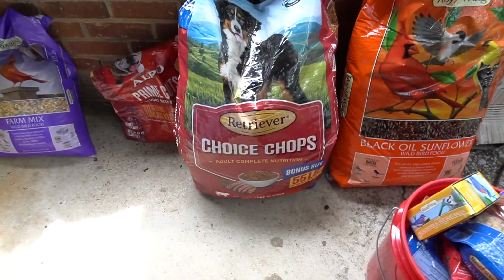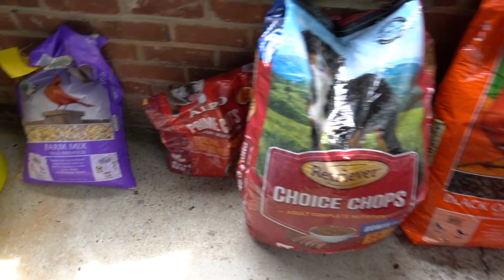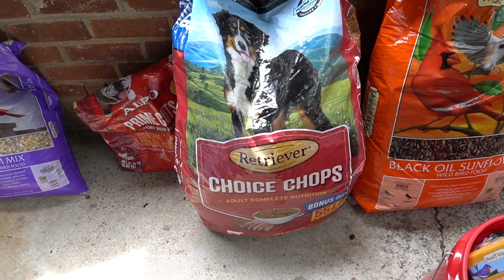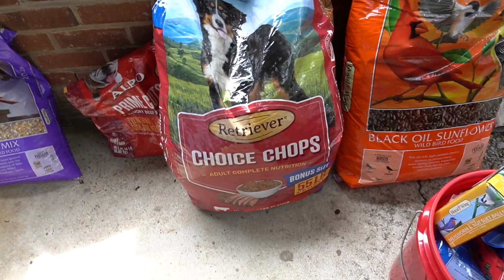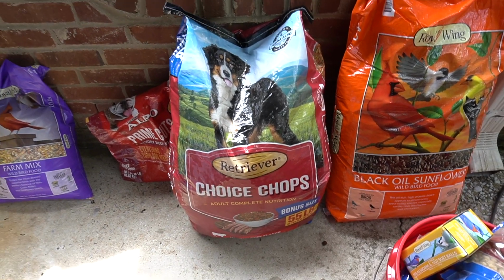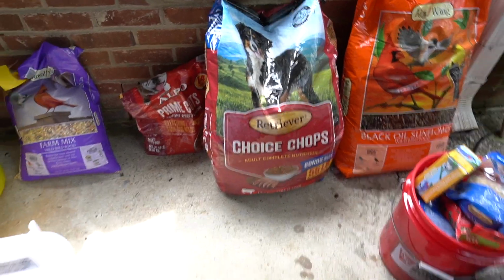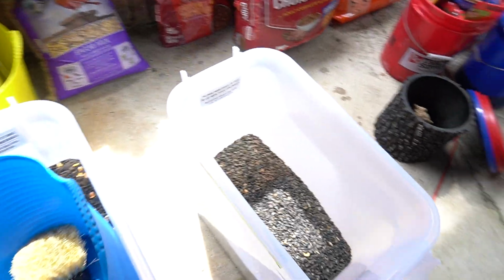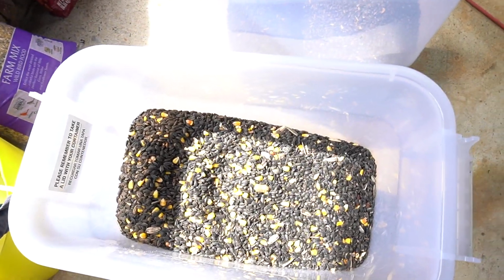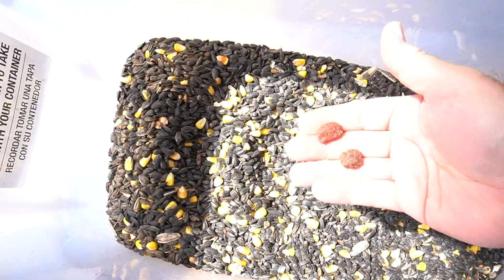Okay, this is dog food. You're probably saying, what the heck do you have dog food at a bird feeder for? Well, this is kind of for the critters. I'm finishing up the Alpo, so I bought that. I didn't know I had to buy a nearly 55-pound bag, because I have nowhere to store it. But anyway, that's for the critters, the raccoons and such. I mix some of that, not very much, in the feed that I put in the trays down below. Now, here's some right here.